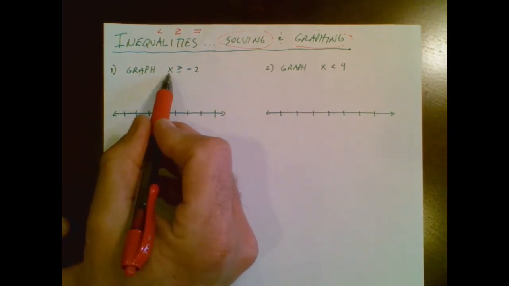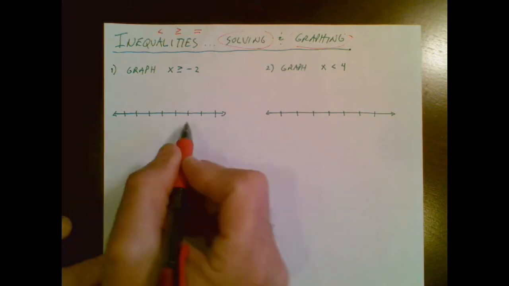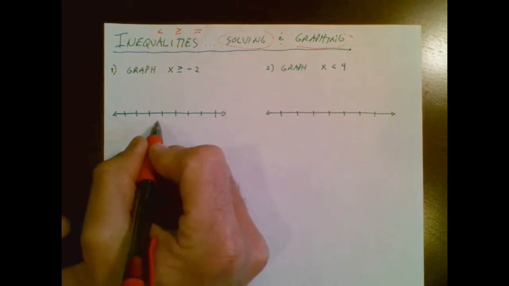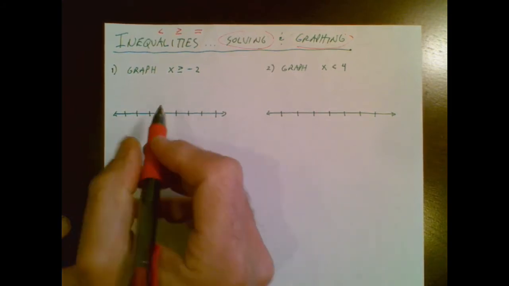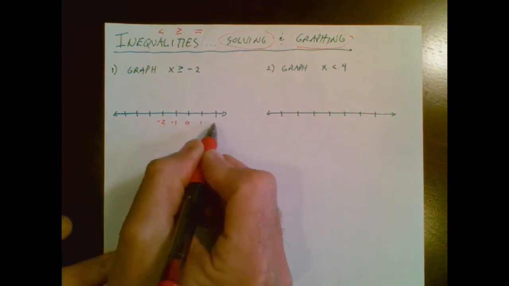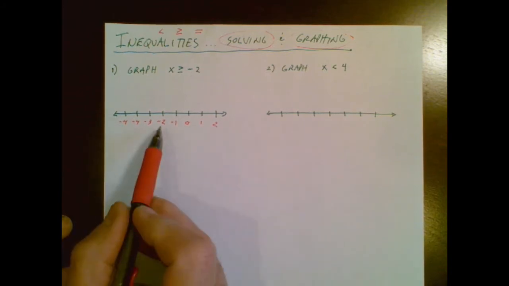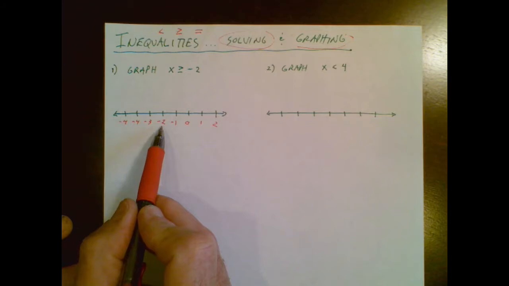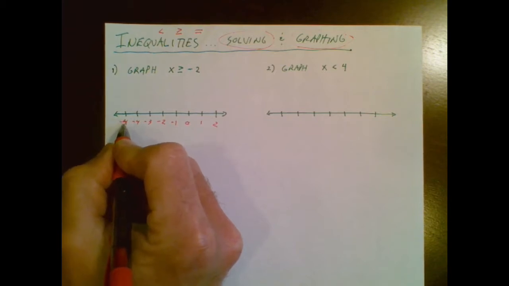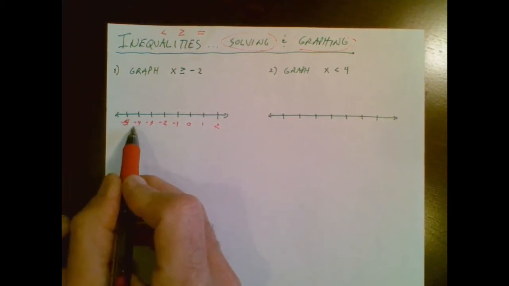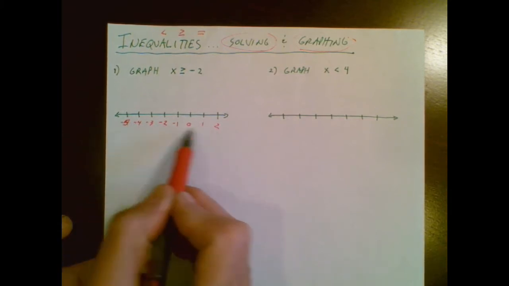It says graph x is greater than or equal to -2. So the first thing you need to do is make sure you put together a good number line. So if I put -2 right here, I have to think about how I order those numbers, because in the land of negatives, it's easy to make a mistake. So I'm going to order them like this. And remember, double check yourself. If -2 was the one I was working on, 0 is bigger than -2, so 0 should show up to the right. -4 is smaller than -2, so it should show up to its left. Bottom line is, don't underestimate your ability to screw up writing the numbers on a number line.